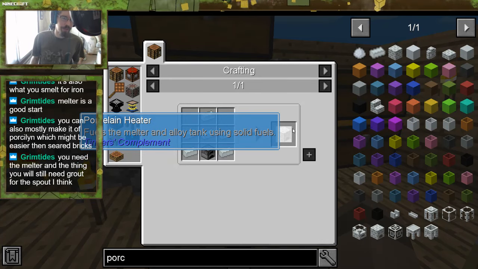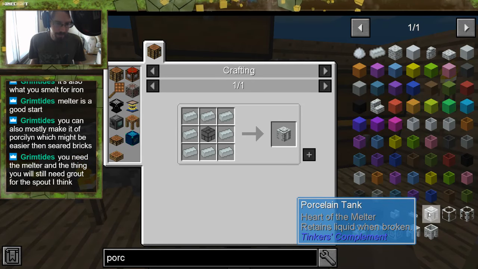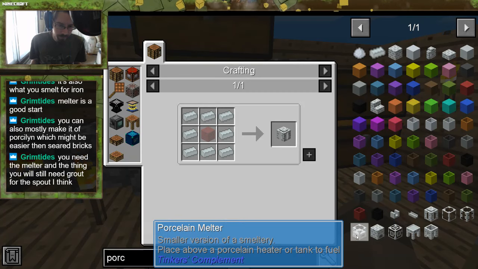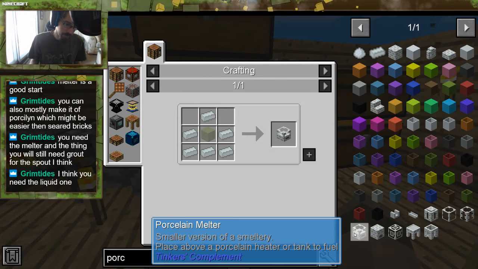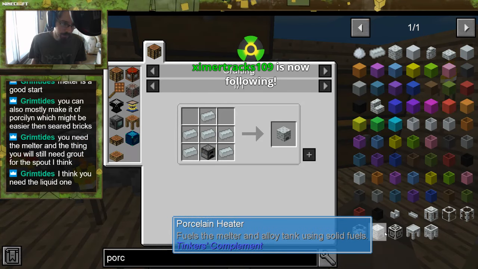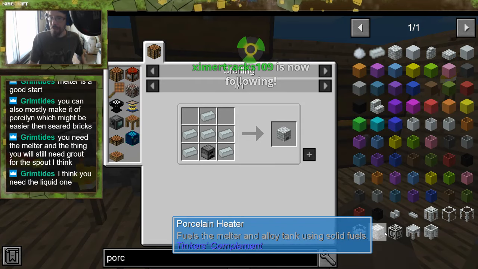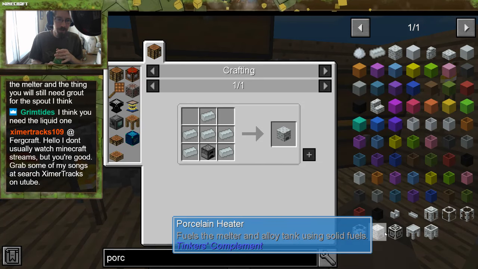Oh, hey, this might be worth it. Heat of the melter retain. Smaller bird nose. Whoa, hello. Thank you for the follow, Ignor. Yeah, I need the liquid one. But I can use either.